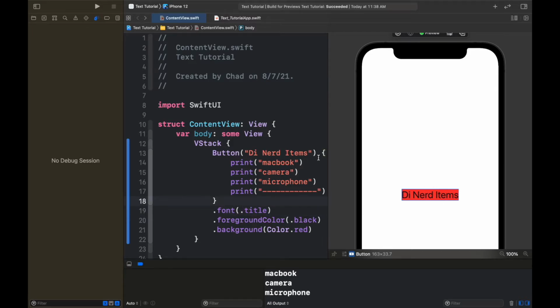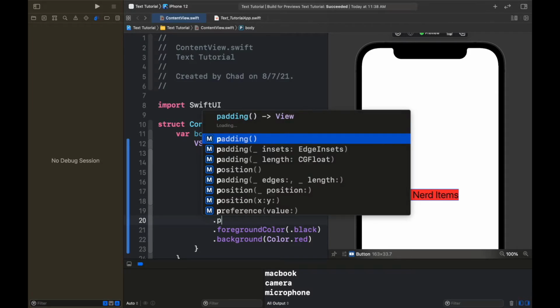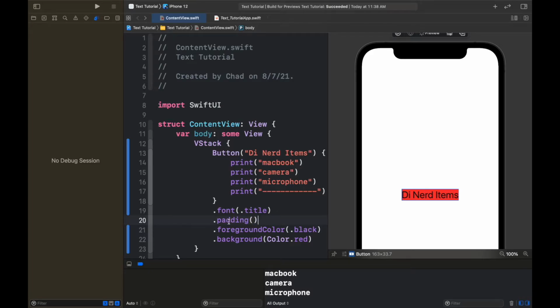And we can't do any modifier video without touching on pretty much the most popular modifier to me, and that's padding. So one thing we can do with padding is that we can add space around either the top, the left, the right, or the bottom. I always say this, I don't know why they didn't change padding to just be spacing. But as you see here, we have space here for the button, and space here and here.